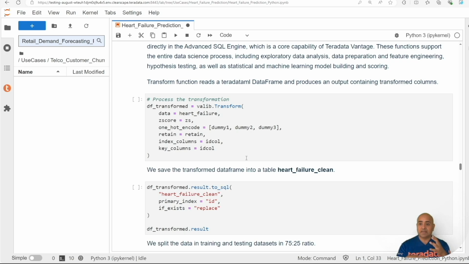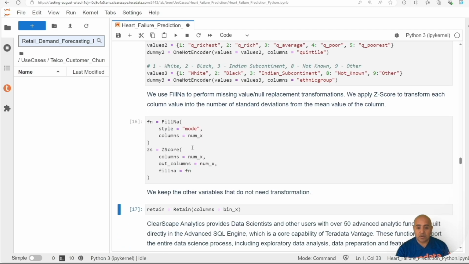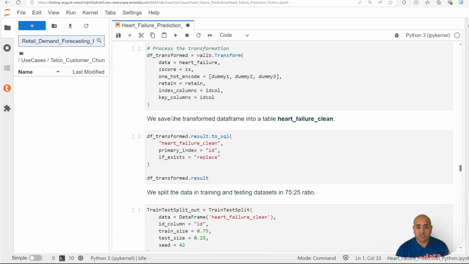Here, after we created all of our definitions in these dictionaries that we created before, we are going to perform our transformations with valid. This is the part that is very interesting. So we are going to use from Teradata ML valid the transform method, and we are going to store the results in this data frame that is called df transform.